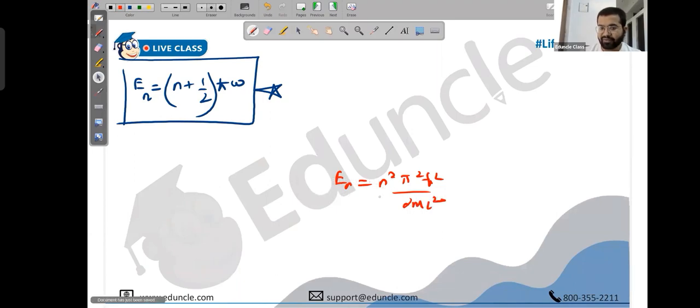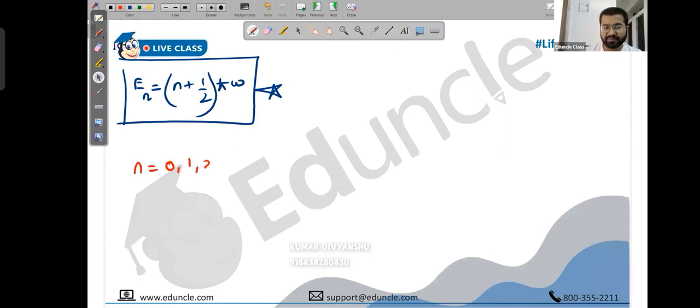Every particle has a ground state energy. There, if you substitute n as 0, the energy was becoming 0. So n equals 0 was prohibited that way also. You cannot have 0 ground state energy. Very similarly here, however, if you put n equals 0, it's fine. So the major difference between the boxes and the harmonic oscillator is that n starts from 0.